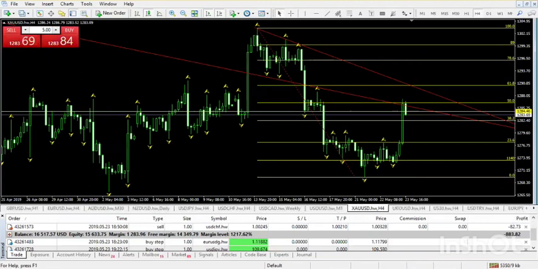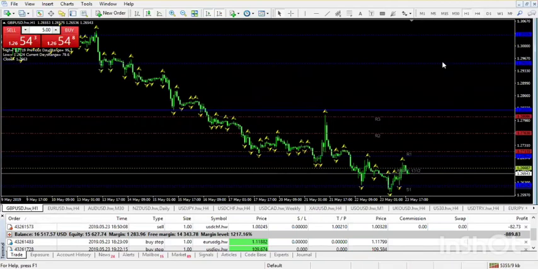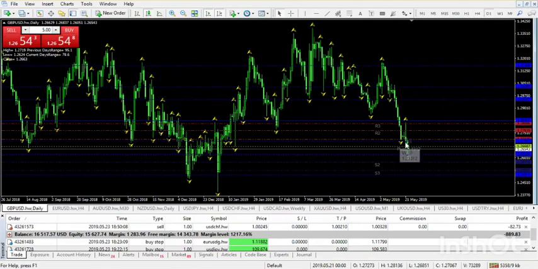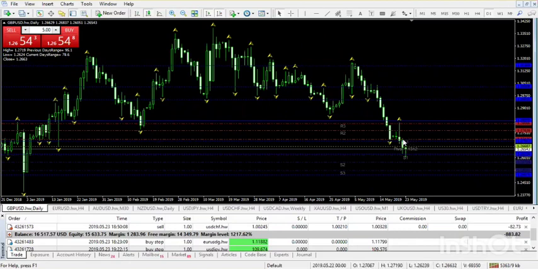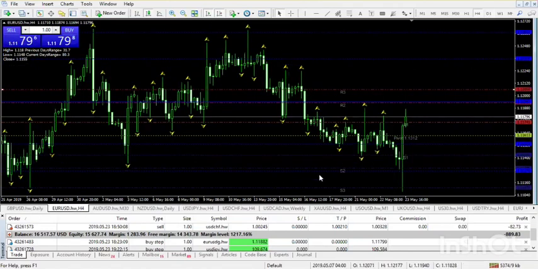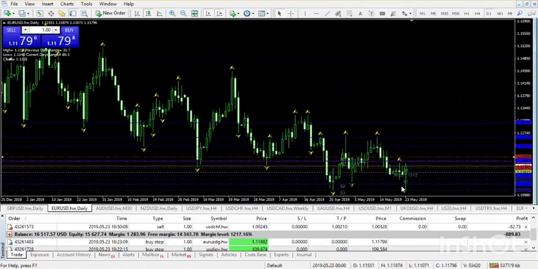Let me show you an example. For example, in your pound chart, this neck here has been opened and the next candle has declined like this. Or the neck from the top that was opened, you see that it has gone up severely. It's because of the pivots that it was stopped. Or in your Eurodollar chart, the neck here is in this area, and after that you see a severe decline. And it's the same in here. If the neck here is open, it's going to go up like that.